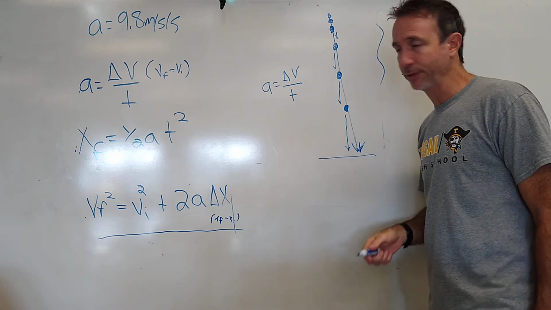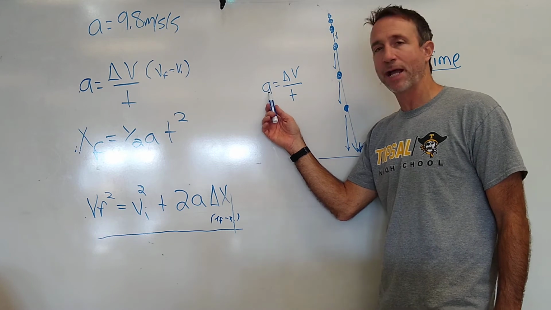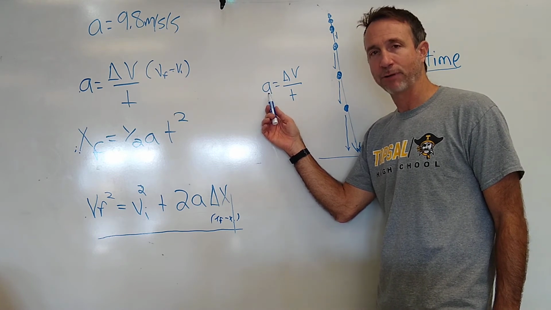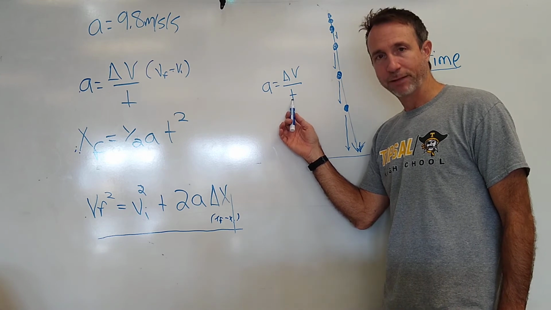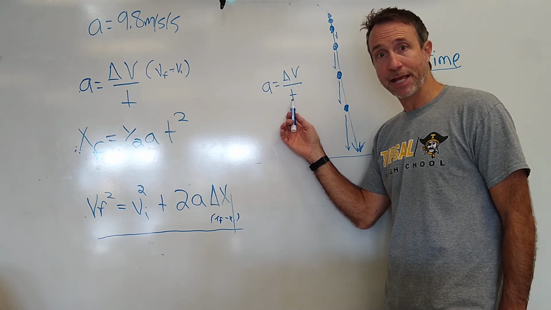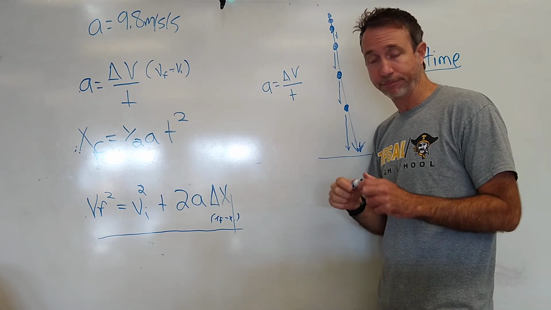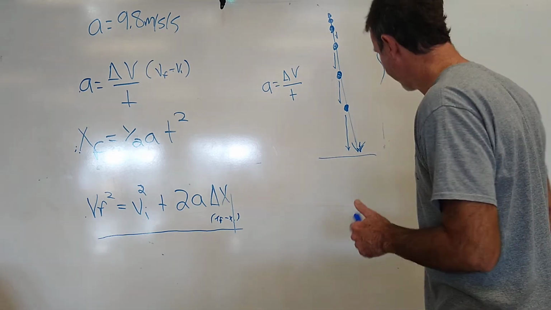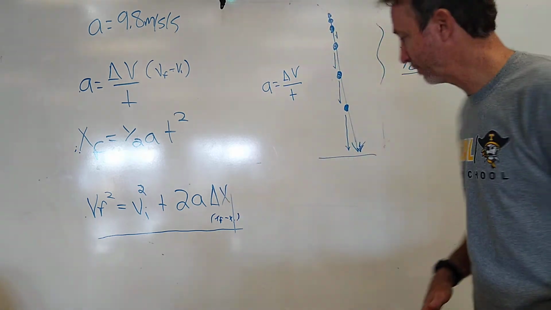My question for you is, what number are we going to know? What number is A? We know the number for A all the time. That's right. And then what number will we put for T? That's right. We'll put half of the total time in the air. So 9.8 times half of the time. Okay? So that's pretty good. Another thing, I will ask you this later, very simply.